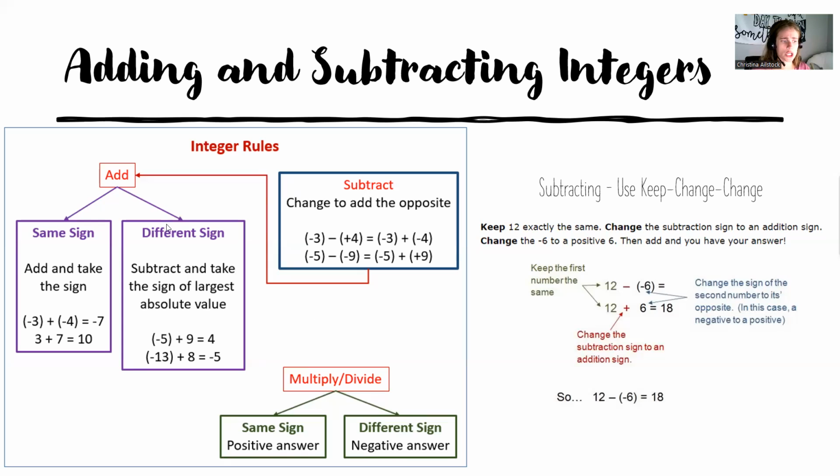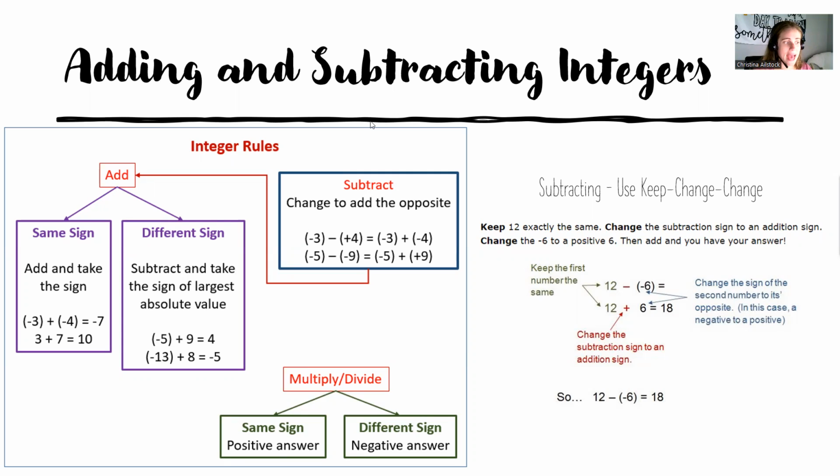So this first picture on the left here that says integer rules and has a blue outline, that's actually all the integer rules. So there's a little bonus of multiplying and dividing on there for you, but that's not going to be covered in our video today. So we'll just quickly talk through these rules and then we'll hop into the strategies so you can see examples along with them. But I want to make sure you can hear the basics first.